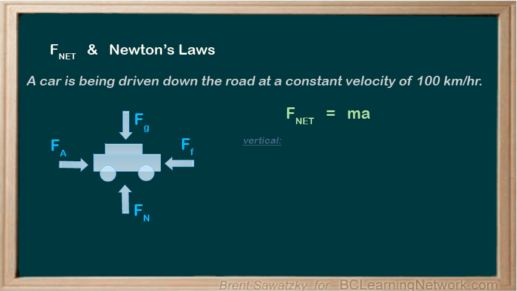Let's consider the forces in the vertical direction first. The vertical forces in our free body diagram include FG, the force of gravity pushing down, and FN, the normal force pushing up. If we consider up to be positive, then FN is positive and FG would be negative. On the right side, we have MA, the mass of the car times the acceleration. In the vertical direction, the car is neither moving up nor down, nor accelerating up or down. Since it's on a flat road, the acceleration in the vertical direction is zero.